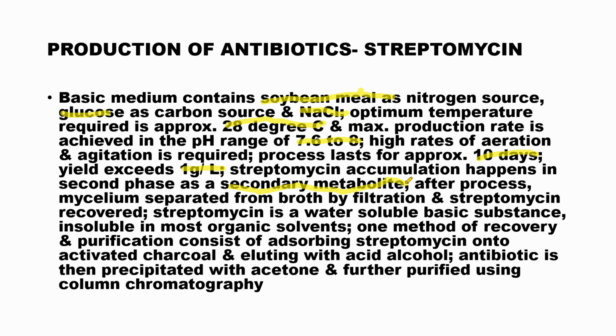Primary metabolites are those substances which are directly required by the organism for its growth and survival, such as for replication, protein synthesis, cell formation, all those things. Secondary metabolites are those substances which are not directly needed by the organism, but are much needed by humans for commercial production. For example, most of the antibiotics, hormones, enzymes, all are secondary metabolites.